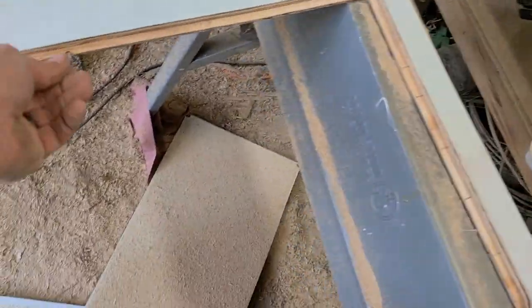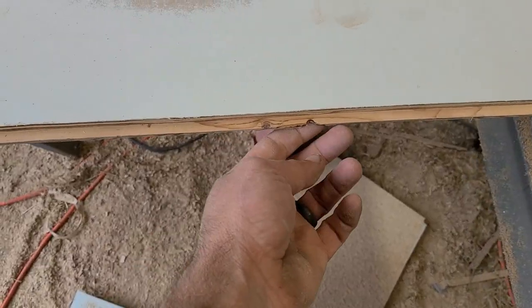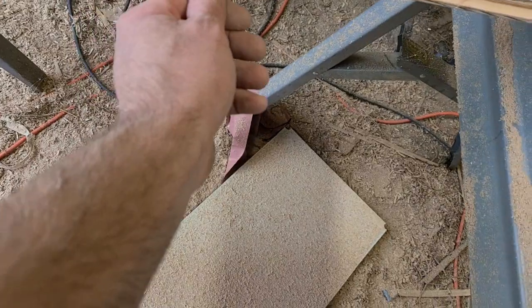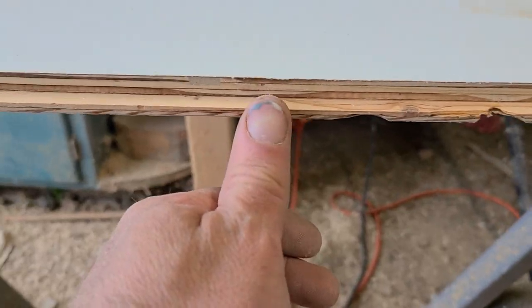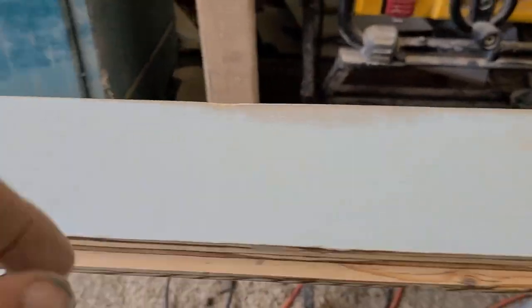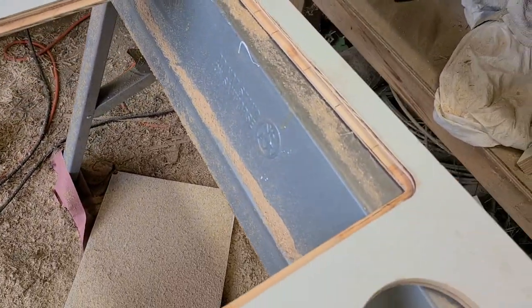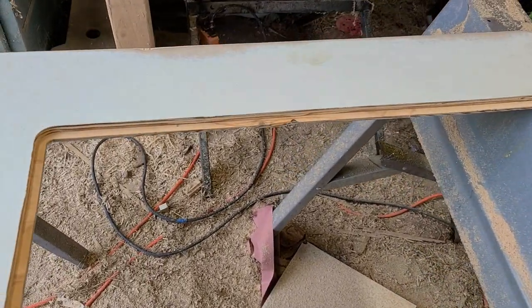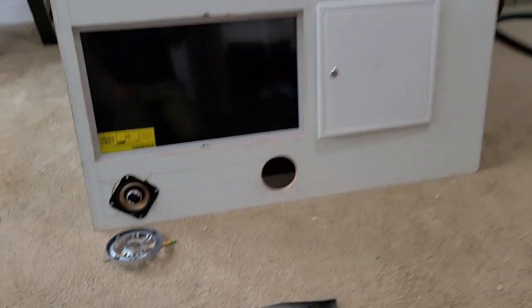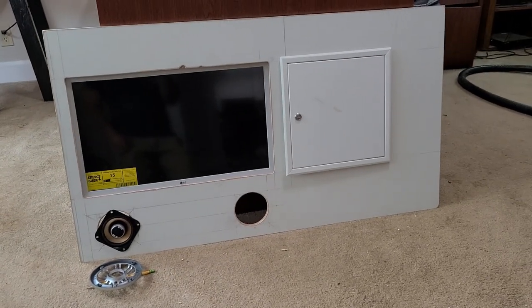So we have a couple of little nicks that we're going to have to fill with some thickened epoxy, but we had to do that anyway because you don't want raw plywood edges. That looks ugly. So what we'll do is mix up some thickened epoxy and run it along these edges to smooth these out, clean these up with a little sanding. But we should be able to go test fit all of this and make sure it works and the TV sits in there nicely. That's the idea. Overall, I think this looks pretty great. Came out just like I was hoping.